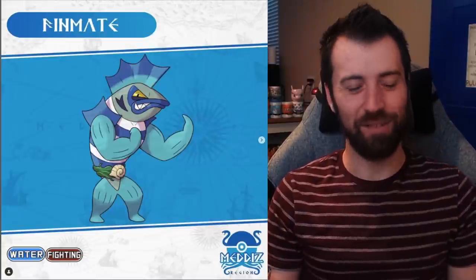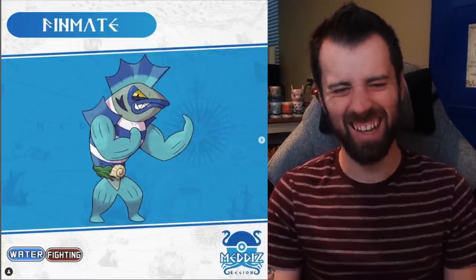The Dex entry says they use occult powers to crack open the shells of Pokemon and absorb their souls. They wear their pieces as prizes. Oh gosh, all of these poor Pokemon. Look at them all. Poor things. Oh my gosh, Shellag coming in clutch, trying to terrify everyone. Next up, we got Finmate, which is a water fighting type.